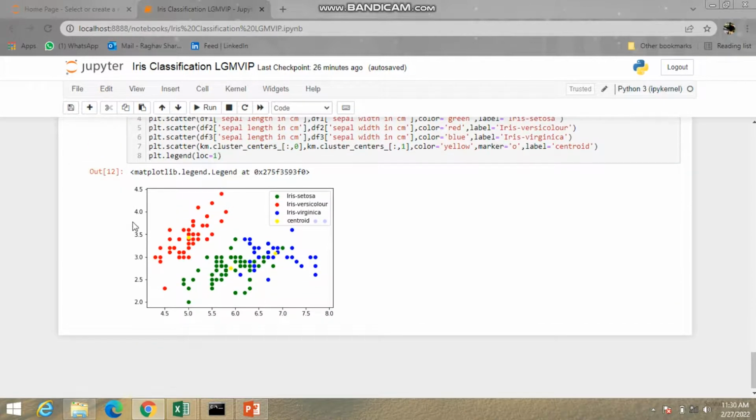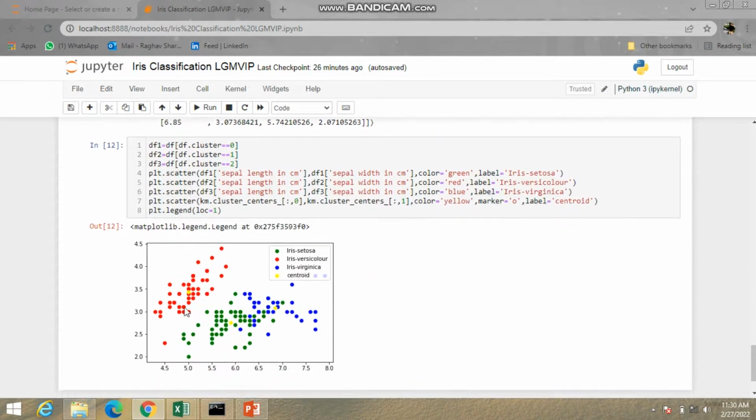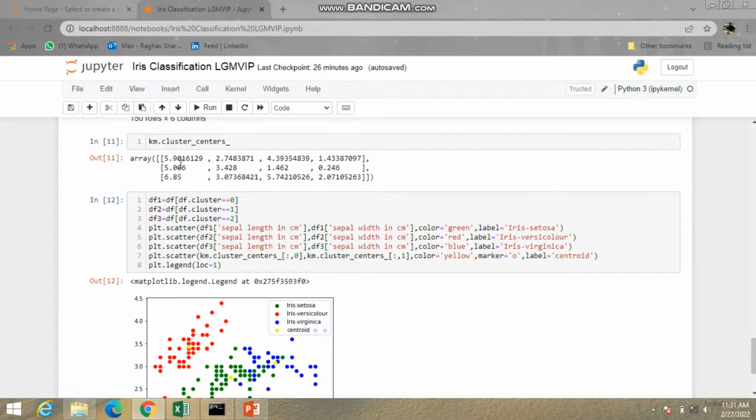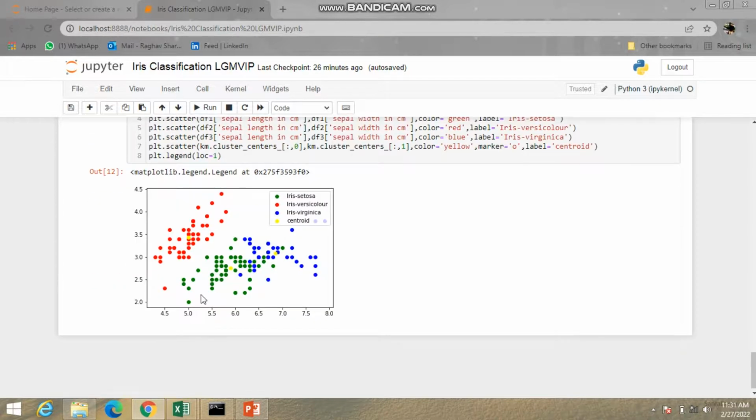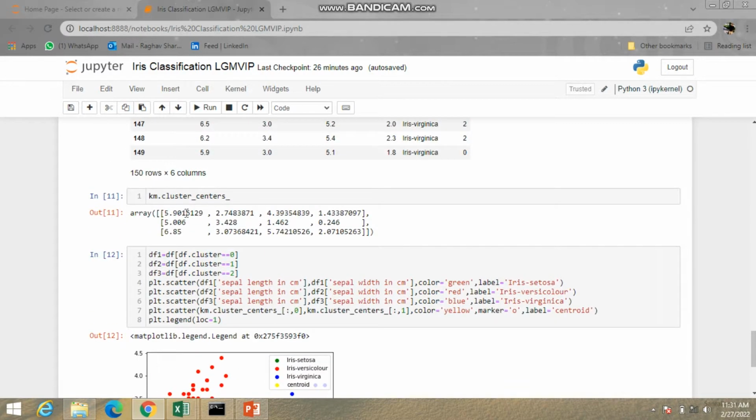So when I visualize this, we can see that yes, my 3 different clusters have been formed here, along with their centroids. Now we need to know whether the position of the centroid is the same as we calculated or not. So let's do this. My first centroid should be at 5 and 3.4 or 3.3 something. So this, as you can see here, shows the position of the same. Here it is, 5 and 3.4.